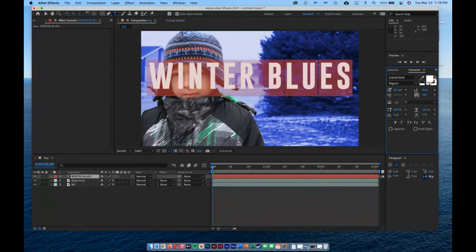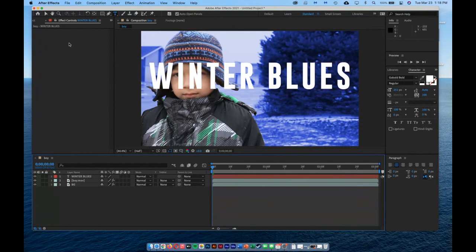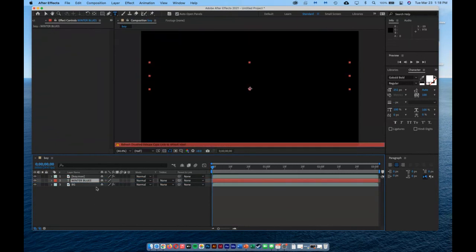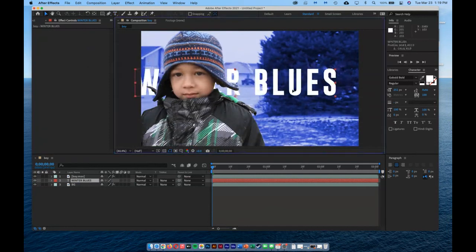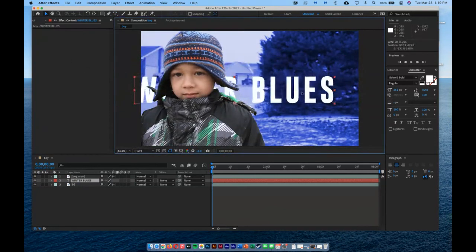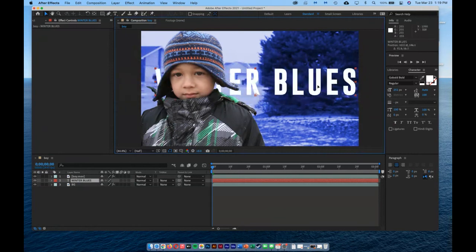Okay. Now, what I want to do now that I have this text here is play around with stacking order. This is something that if you guys wanted to go back, or if you haven't finished your kinetic type project, might be a fun thing to throw in here, because this is just a separate layer. Now I've got it stacked. Now I can see this as its own object, and now it floats behind him, almost like a three-dimensional object, right? So what we're going to do is apply a little bit of an effect to this thing. I got my text in here. Now I want to animate it, but also I think I need to knock down my opacity on this a little bit too.